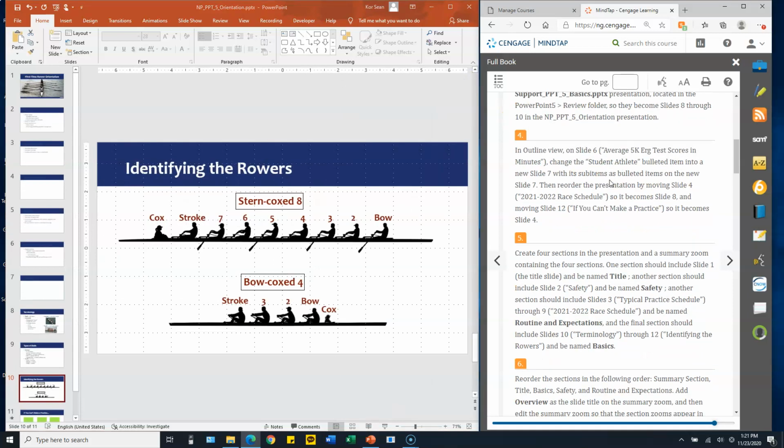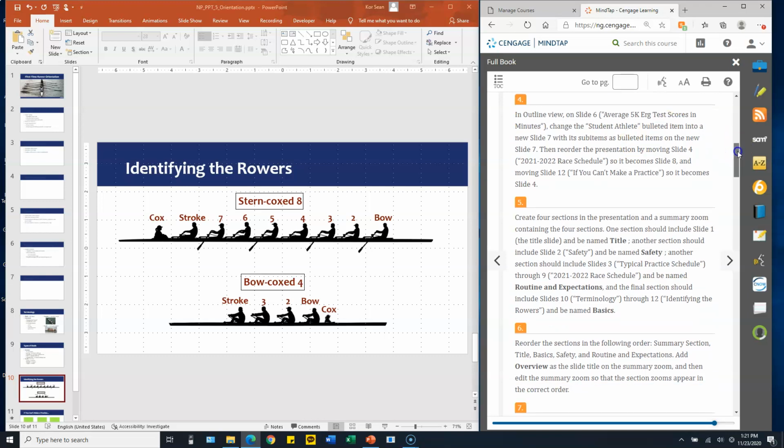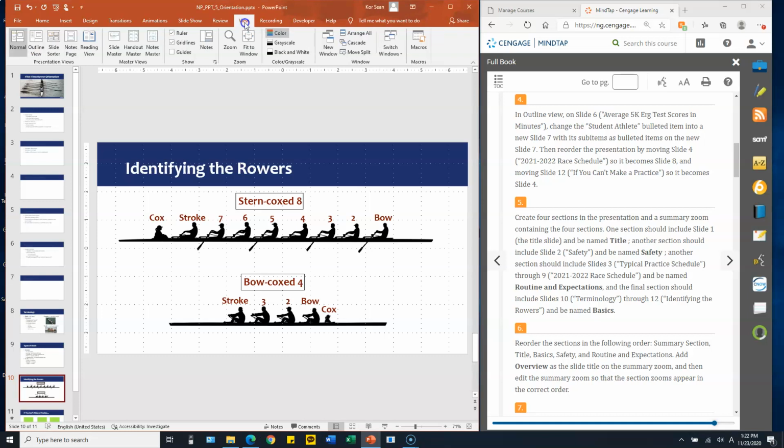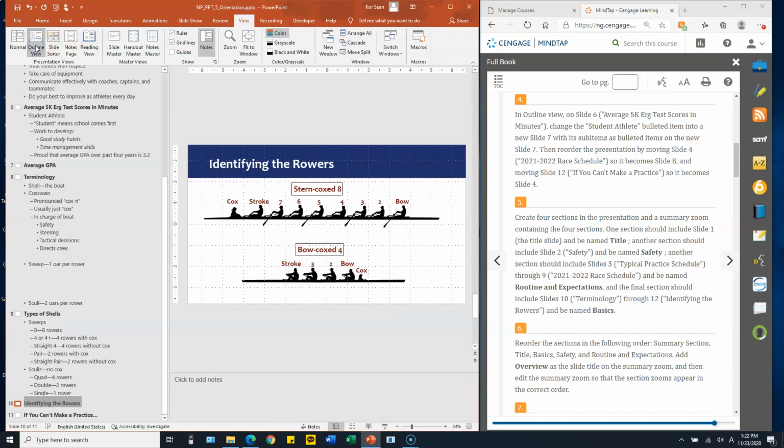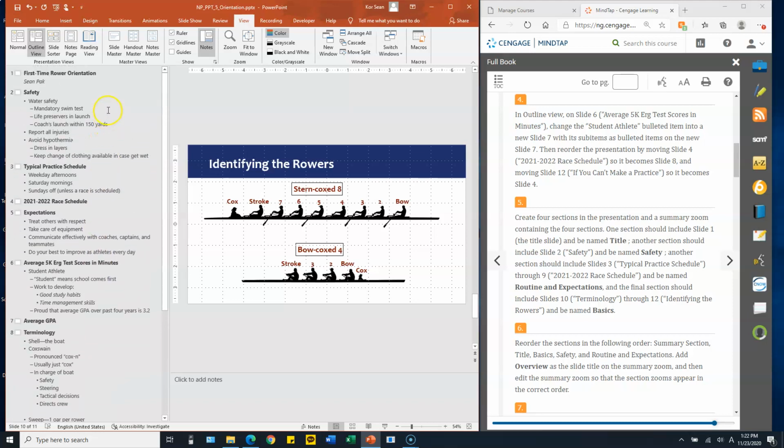That's number 3. Number 5, outline view. So we will change it to outline view. Click the view tab, and then outline view. This outline view shows all the contents in the slides: title, subtitle, and so on.